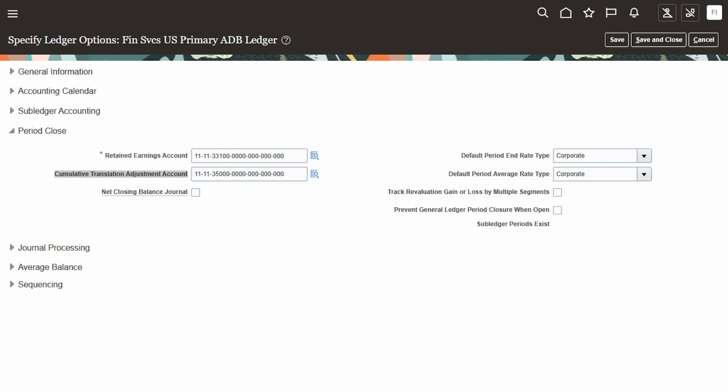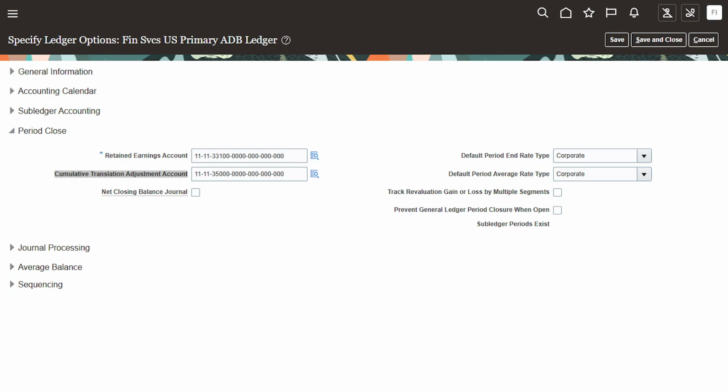The company translates reports into GBP or USD, American dollar. Now, due to varying exchange rates, small currency differences occur. In that case, the system automatically posts these differences into this CTA account during the translation process.